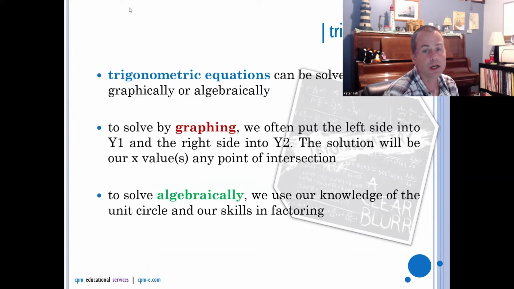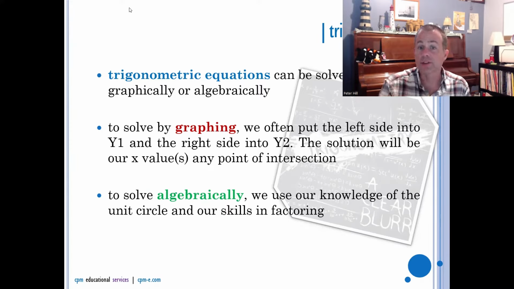Okay. Just remember as well, and this is for any sort of graphing conversation, your solution is the x value, not the coordinate point here. There was no y. We just kind of created a system using our graphing calculator. So your solution is only the x value of our point of intersection.